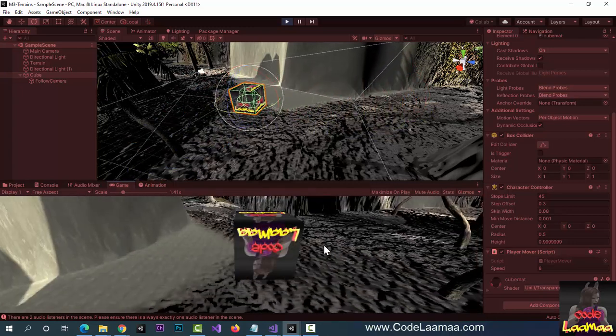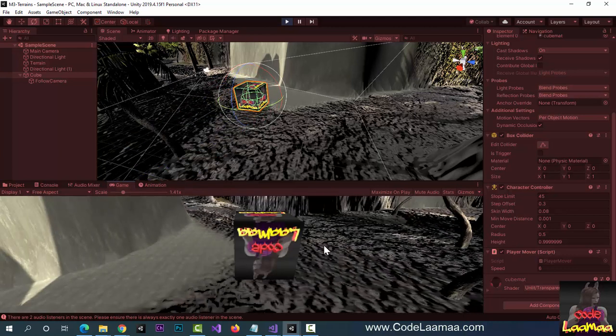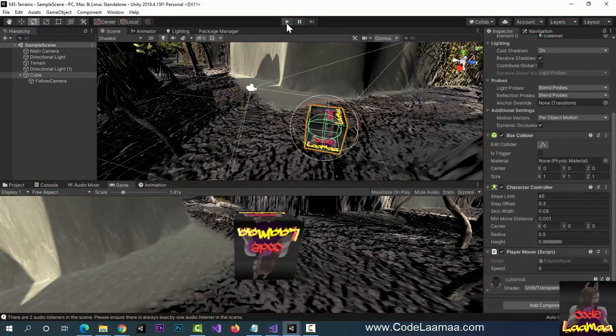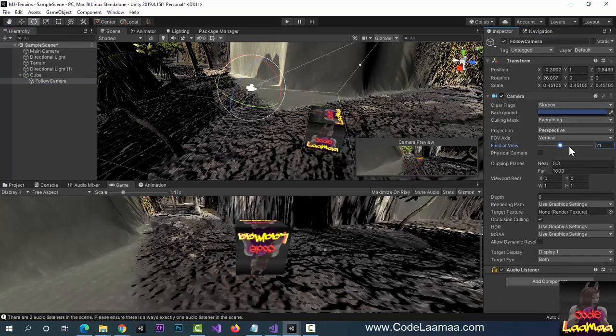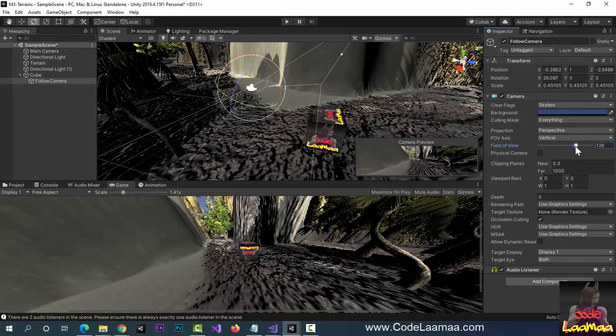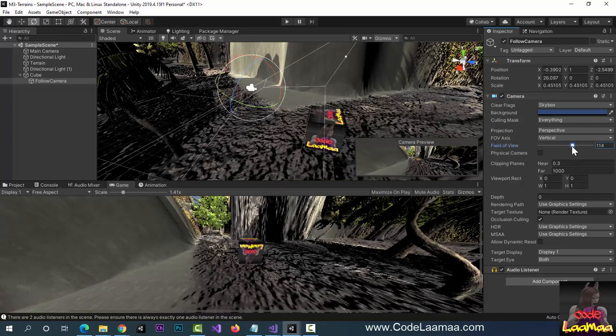It seems a little too close. So what I want to do is move the follow camera a bit back, or just change its field of view. It's too close. Let's just go further back. That looks a bit better. Let's try again.